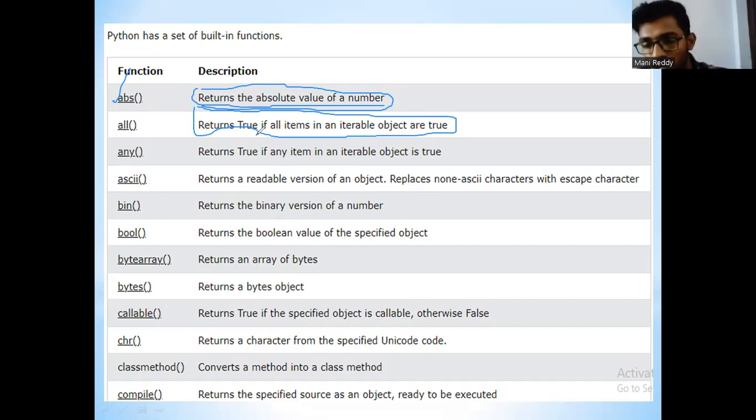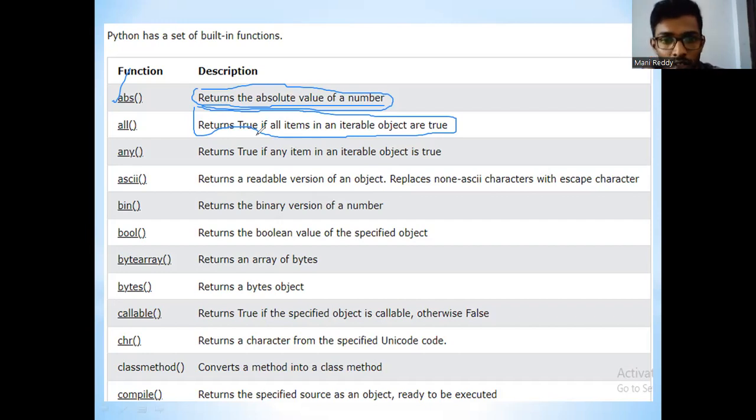Suppose four objects are there. In this, three objects are false and one object is true. If the any function is used in that program, it will print true only, because if any one of the items in the iterable object is true, it returns true only. That's the difference between all and any.